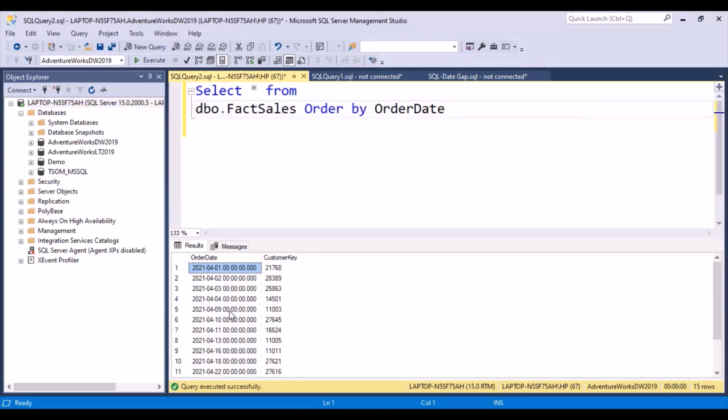But if I take a difference in days between the 9th of April and the 4th of April, we would get a difference of 5 days, which means that 5 minus 1, which is 4 days, were missing. There were no sales for 4 consecutive days. In scenarios like that, we would need to use this query. To find out this difference, we need to use some functions from SQL. Let's take a look at what functions we need to use to derive this difference.